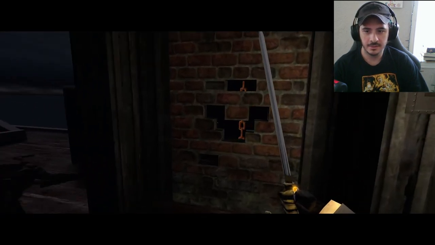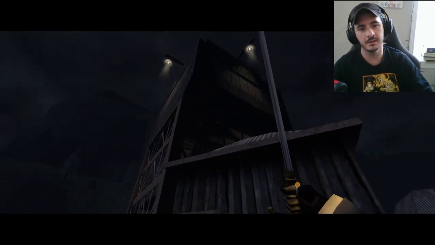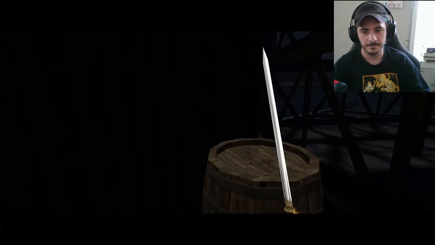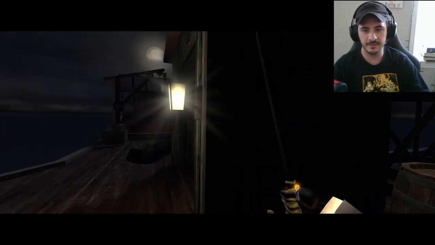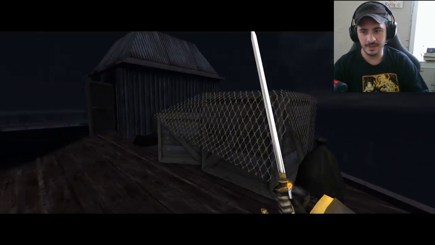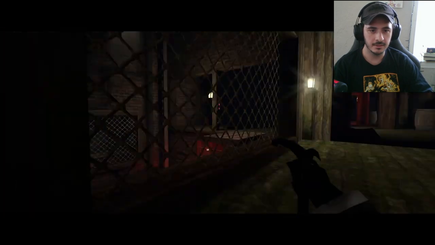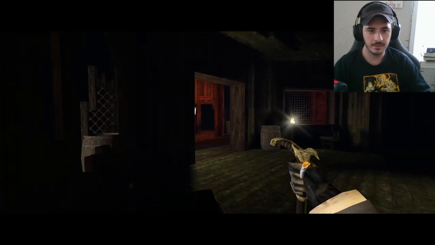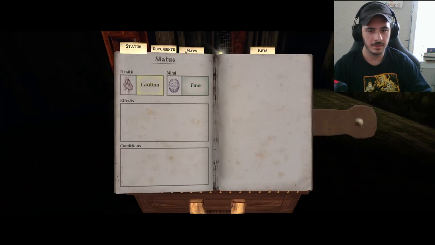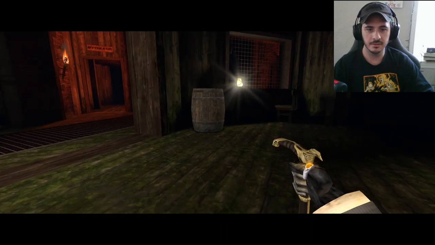Let's see what's... there's a chain here. Okay, well, that's them taken care of, at least. I don't know. There's got to be a way to open this. There's a guy down this way somewhere, I think, that has the manager's key. Yeah, so I have the power room key, and they have the manager's key still.